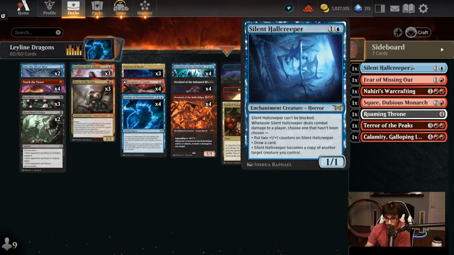Fear of Missing Out. This is nice and cheap, good value as well for two. Draw, discard, nice. Double attacks, pretty broken, specifically with the Overlords and the Dragon triggers. So, yeah, it could be cool. And then instant flipping of Invasion with Warcrafting. More removal, additional card advantage. Squee, just the attack trigger, I was thinking, could be kind of cool, because it would be a dragon, keep in mind.